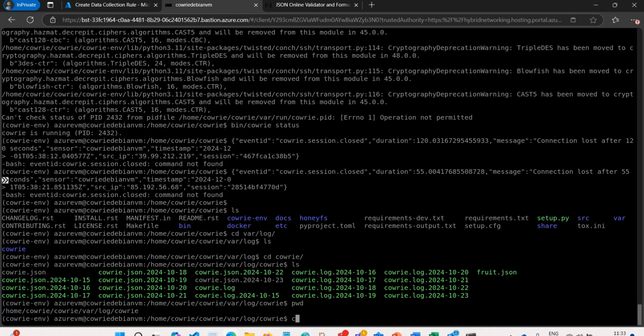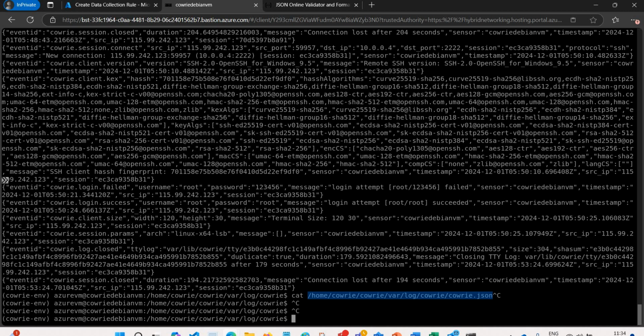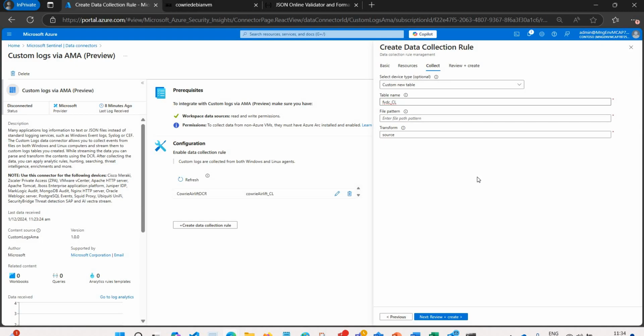Probably if you want to be exact, slash Cowrie dot json. So this is my actual path, because then only I'll be able to do cat here, right? So this is my actual path where my logs are coming. You need to capture this path for your use case here.